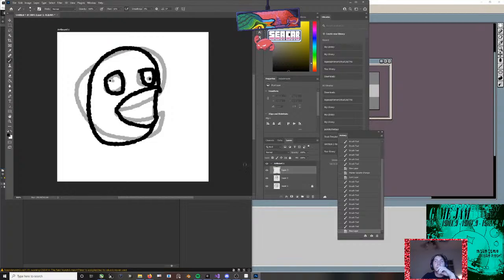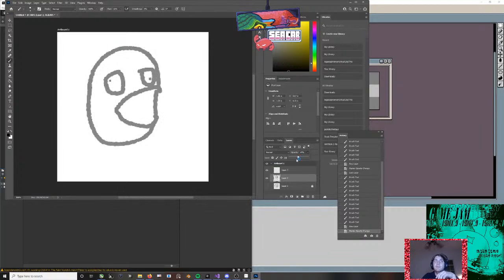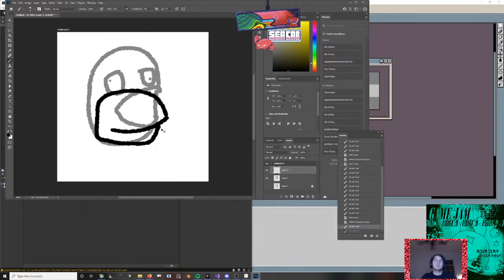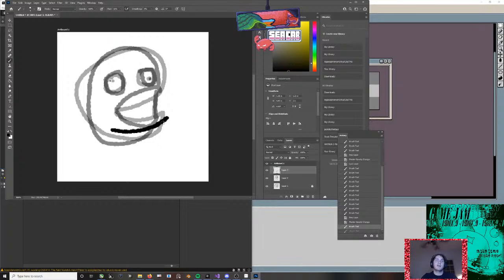Then let's add another frame. I'm sorry if this is kind of rushed. We'll make this frame invisible. We'll lower the opacity on this frame. And we'll have him chomp down. We'll squash it a little bit. Actually, we'll squash it even more. We'll look at our original frame. We want to make them wider than that.